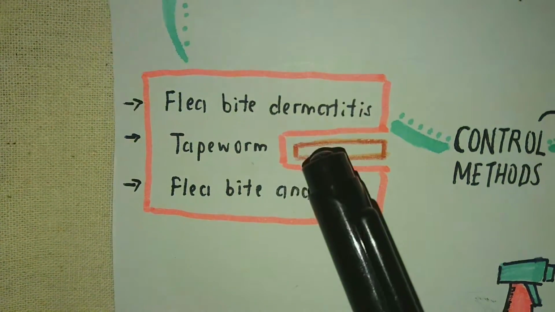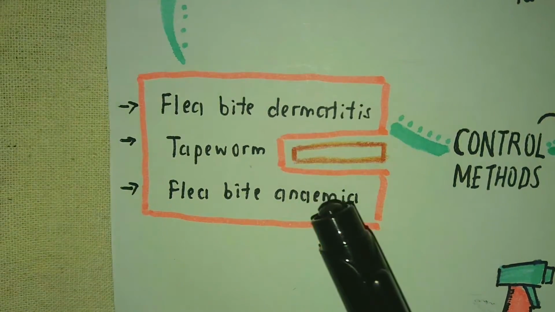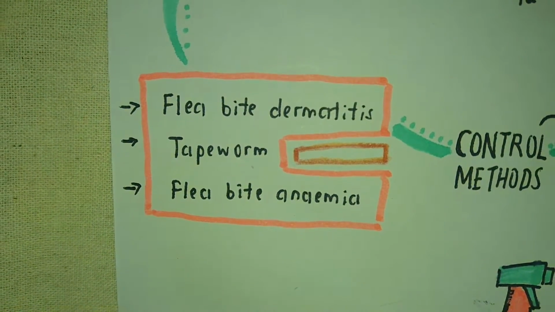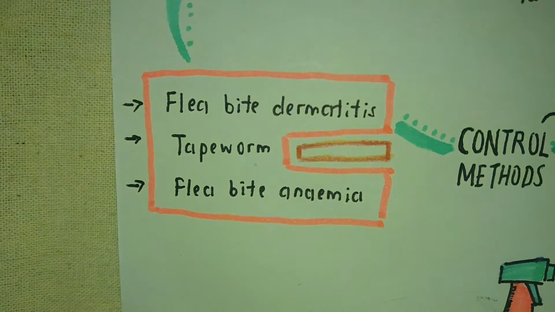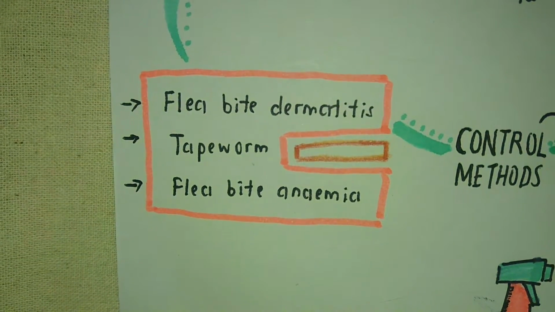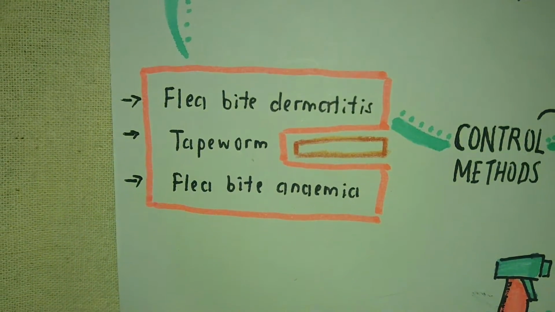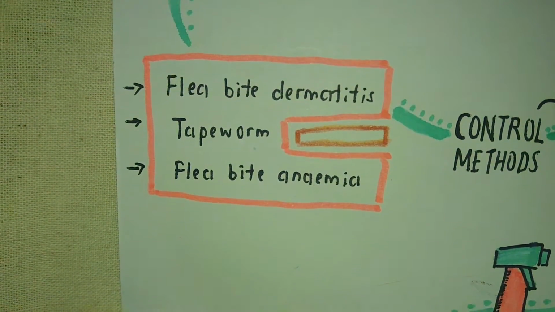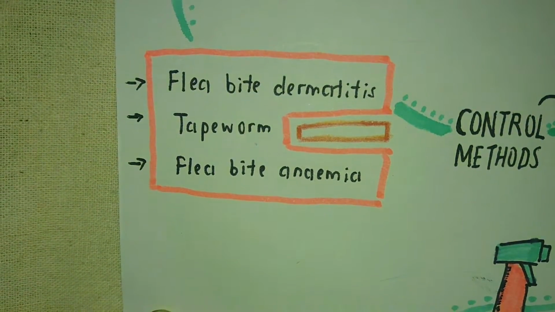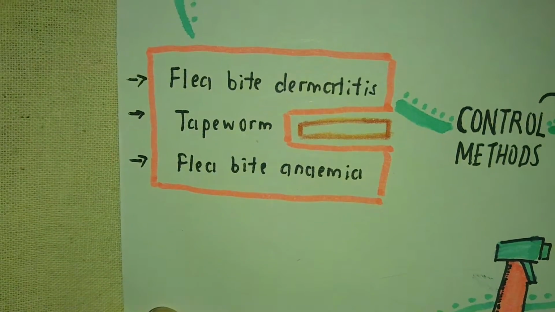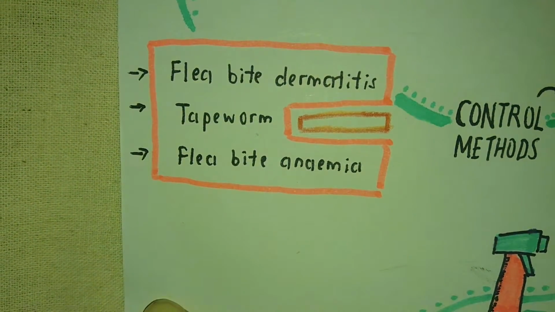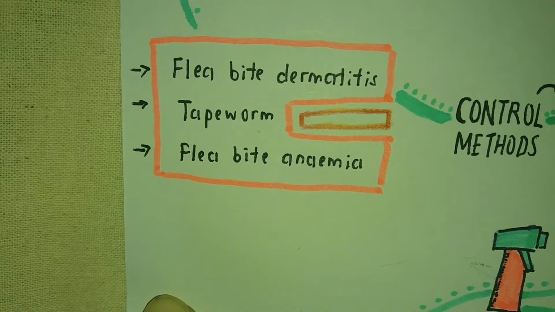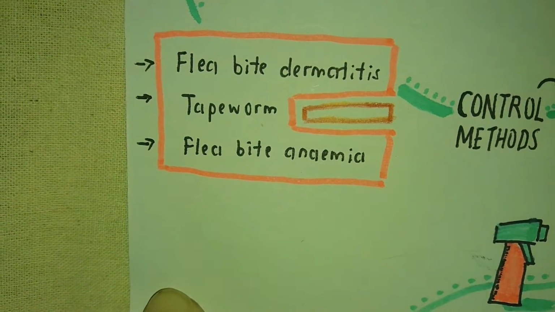Next is tapeworm infestation. Tapeworms are parasites where dogs can get internal infection by ingesting the flea itself or its oocysts. Fleas play a role as intermediate hosts for the tapeworm to develop and then eventually migrate into the body of the dog, which can cause itchy rash and weight loss.